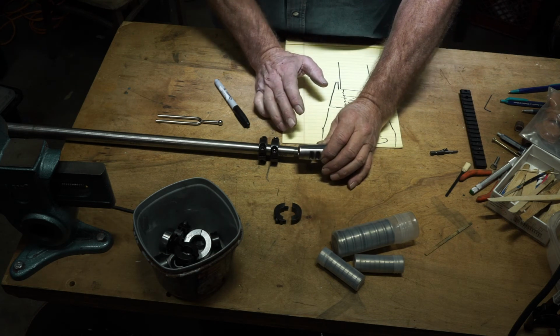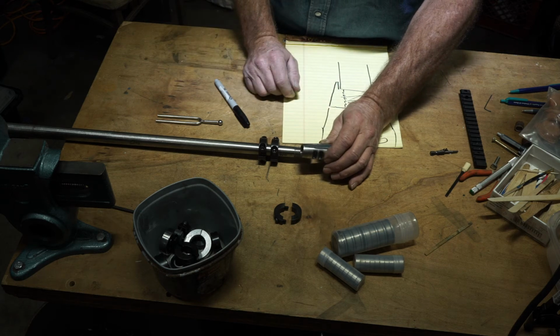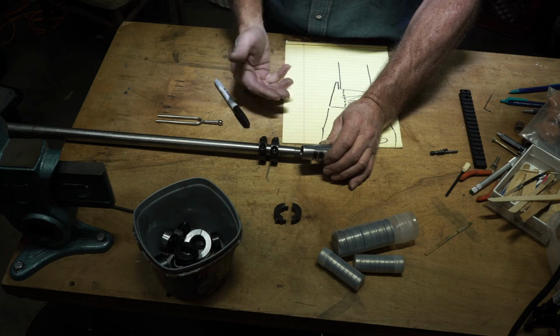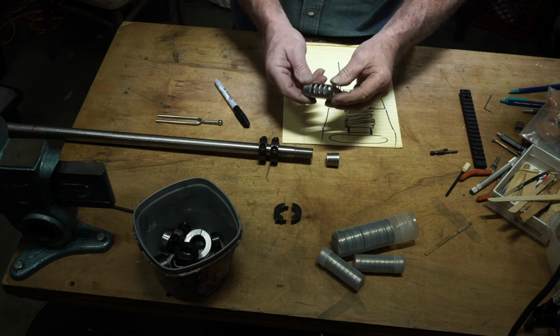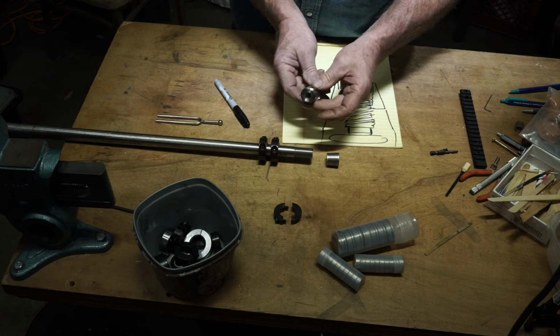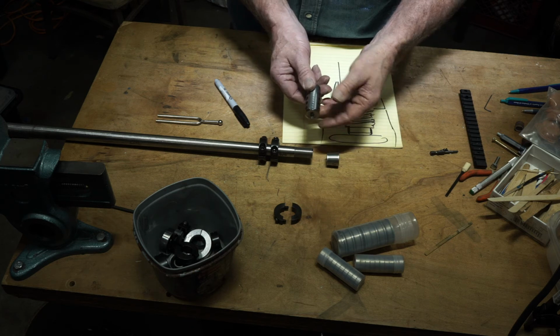As I said in the last video though, having watched the work of 50 other people and having gotten a lot of guns through here with these flat muzzle brakes on them of all different types. I'm using, this is a Herald that I flattened off myself. I just milled it top and bottom just to give it a place to put a wrench on. And to make it look a little better. I think it looks better.